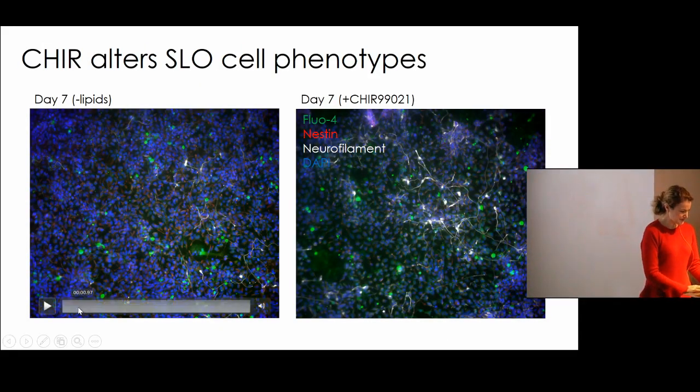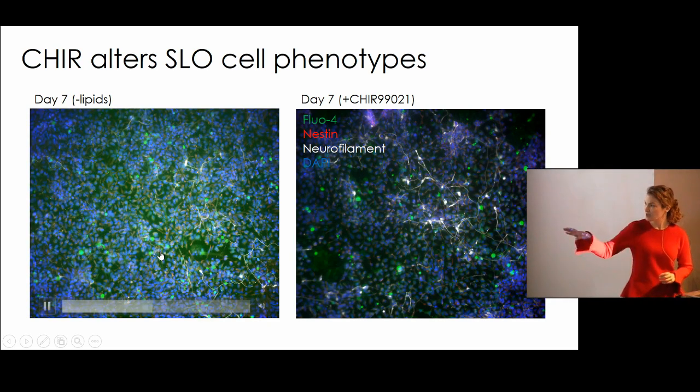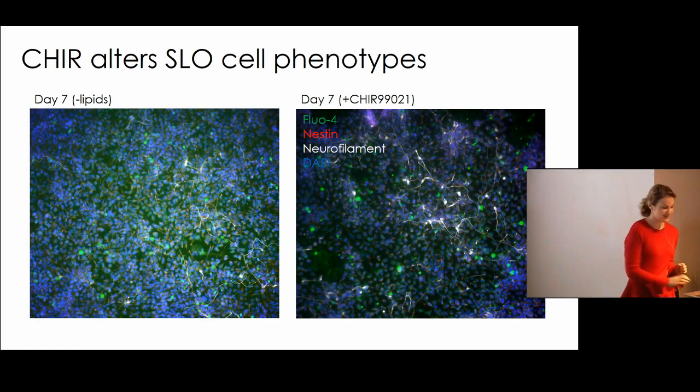And these are examples. This is the disease, this is the normal, sorry. This is the disease without any type of therapy, and you can see the cells are different. These are cells that are stained for nestin, which is a marker of neurons, and DAPI, which is a nuclear stain, and then they're overlaid with the calcium functional graph. There's one cell which seems to be active, and this is over many wells. You can see this example where this one strange large cell is beating.